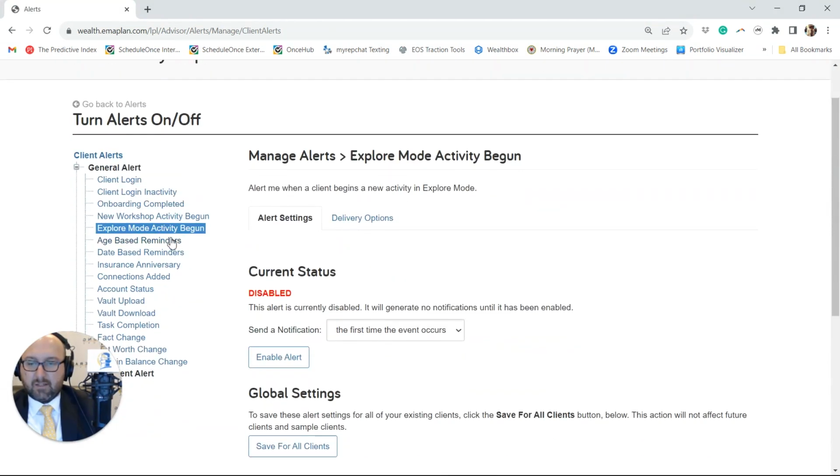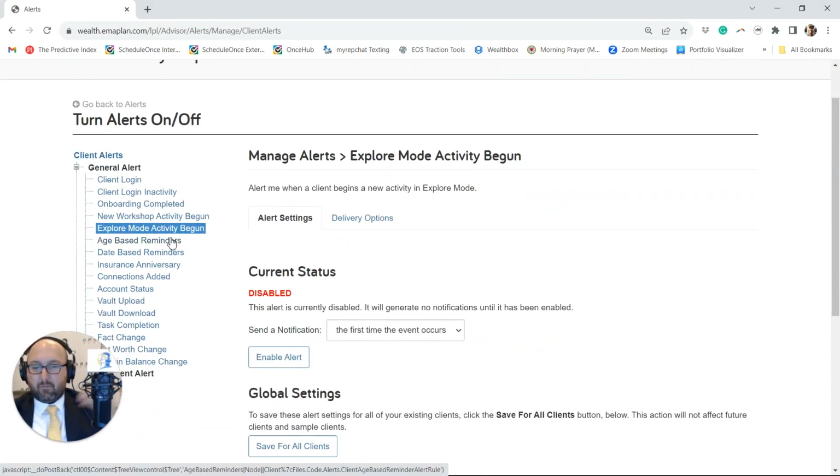This one, I don't need to see this, but a lot of people like this: if you have Workshop turned off, you have the client's ability to go in there. I love eMoney giving the tools to use Decision Center. I wish every button in Decision Center was available to my clients. Unfortunately, it's not right now. It's a really watered down version. So if this gets better and there's more things, I can see my clients doing stuff in there.